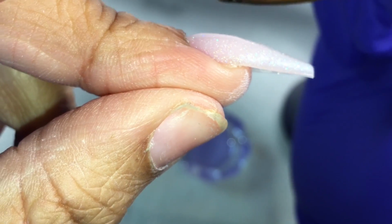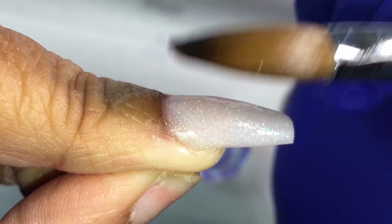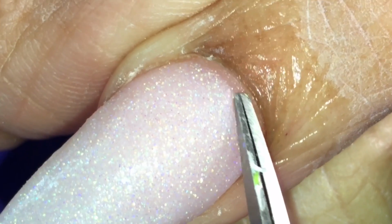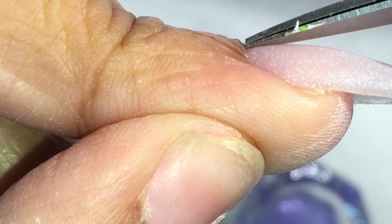So now I'm showing you the side profile view of the nail, and you want to smooth it out as much as possible. I'm working on camera, so it's not 100%, but you guys get the gist. Pat it out. You don't want to file a ton. And now I'm showing you how the cuticle area looks, the distance that the acrylic is away from the cuticle area. And now I'm showing you how flush it is and it needs to be.